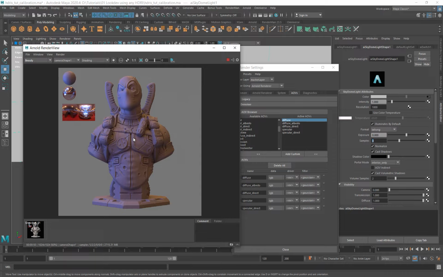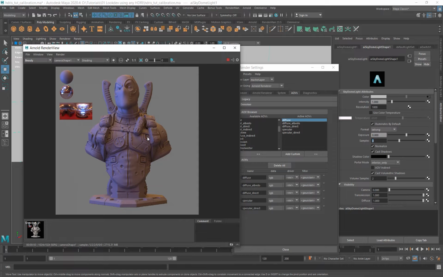In look dev, what we are mostly focusing on is the shader accuracy. So in order to get the shader properties right, we have to judge it properly, and we only need light information for that. We don't need any colors, and normally the HDRIs won't have this much of extreme color variations, so the changes on the texture colors will not be that much.